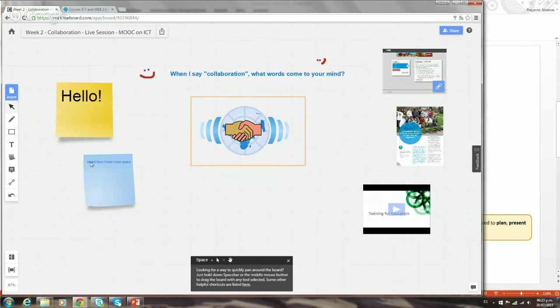But that's not the end. We can also add comments, and that's when it becomes very, very interesting. I'm going to comment, let's imagine, on the article. And I think that the article was very interesting. That was very interesting. I click on send.